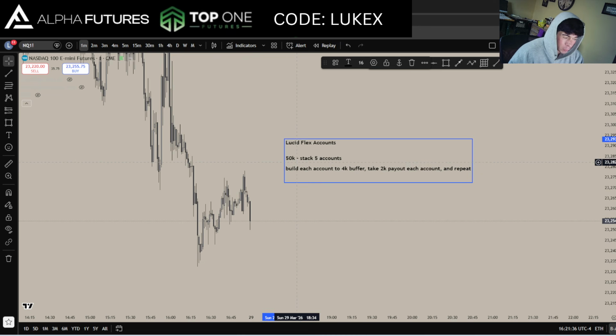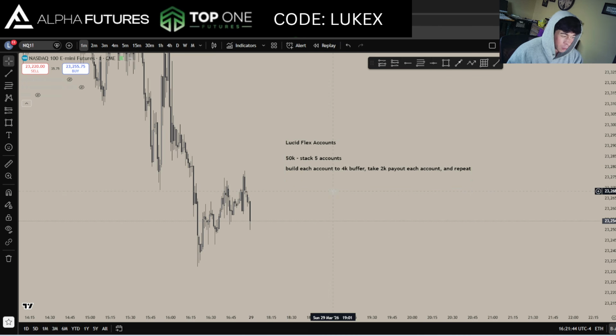Again, as a beginner, I always recommend taking the base hits, building up slowly. But if you're somebody who's advanced and you know what you're doing, you know what setups you're looking for, you can just honestly double down on the risk and just hammer out an A+ setup. You could pretty much build your buffer in like 1 to 2 trades and then just scrape the winning days, and then you're set from there.